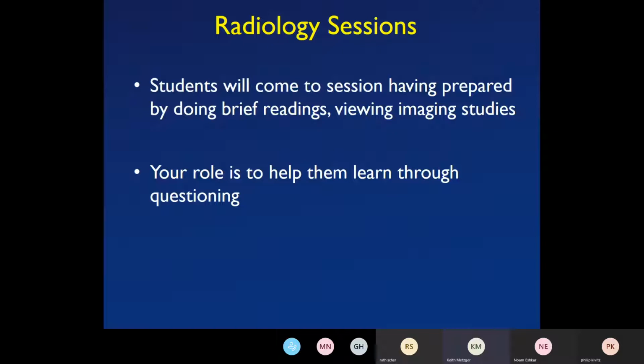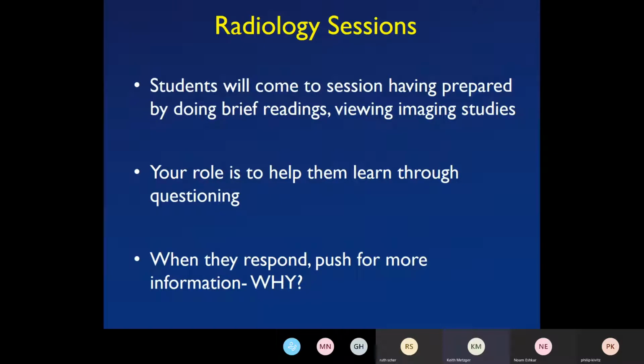But what we are really trying to focus on is engaging the students, making the students think, and using the information that they're coming in with to really apply that to various types of questions. So the best thing you can do is ask questions. I typically tell faculty who are running these type of sessions that you shouldn't be speaking more than a third of the time. You want the other 2/3 to be students working together in a small group and answering questions that you've asked them, or talking to each other. And again, I'll give you some examples in a second.